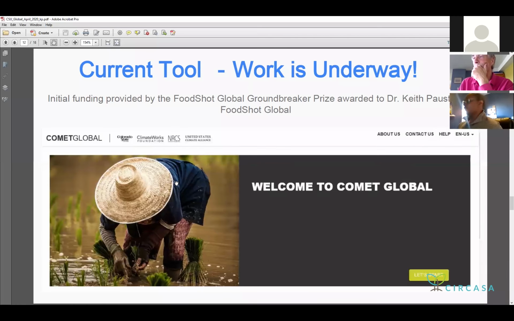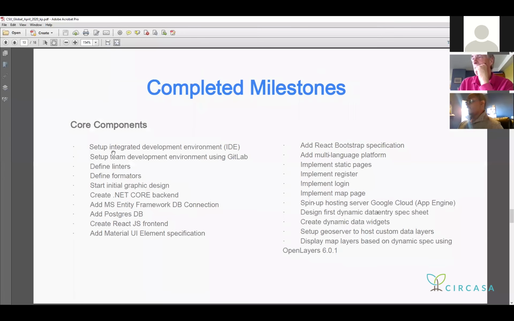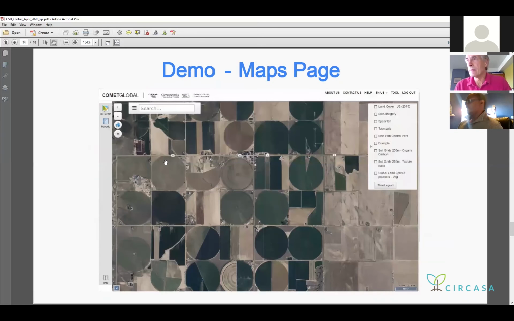We have a first prototype that we aren't ready to share the actual URL for, but it is underway, and we have a number of completed milestones that we're keeping track of, and a number of future milestones that we want to hit.